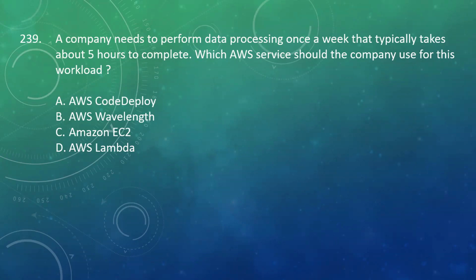Amazon EC2 would be the correct choice in this scenario, while AWS Lambda is a serverless computing service that is event-driven, but it has an execution time limit of 15 minutes. And the key requirement in this question is the job is taking 5 hours to complete, making AWS Lambda the incorrect choice here. So folks, even though when you move to cloud you are encouraged to go ahead and use serverless computing, it is very important that you analyze the scenario being talked about in the question.